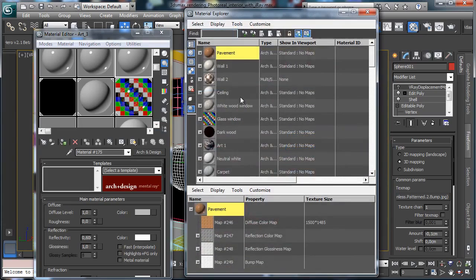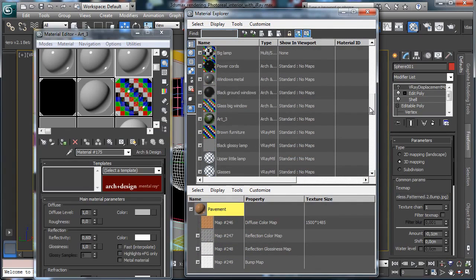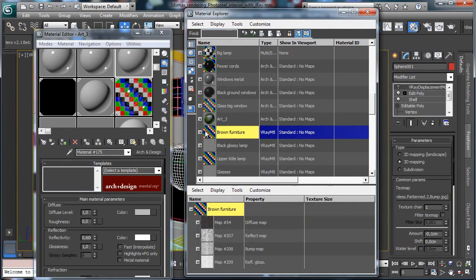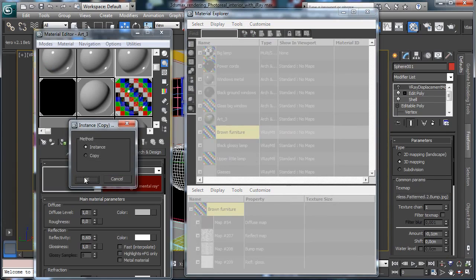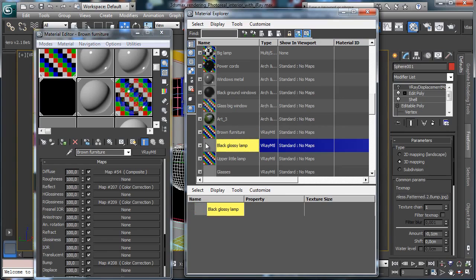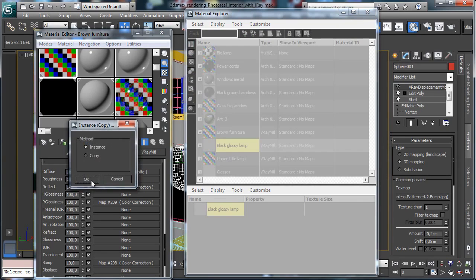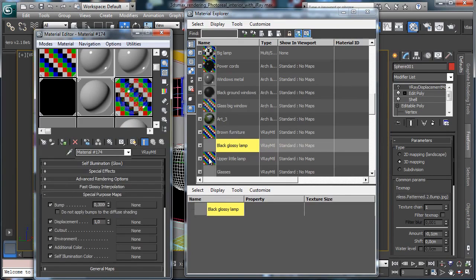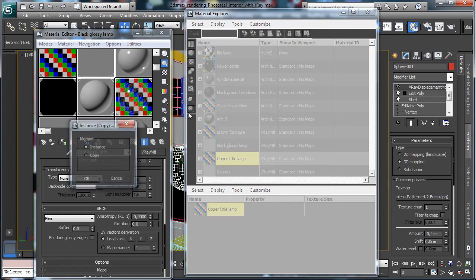And let's work on a new series. We have the brown furniture, the black glossy lamp, and the upper little lamp.